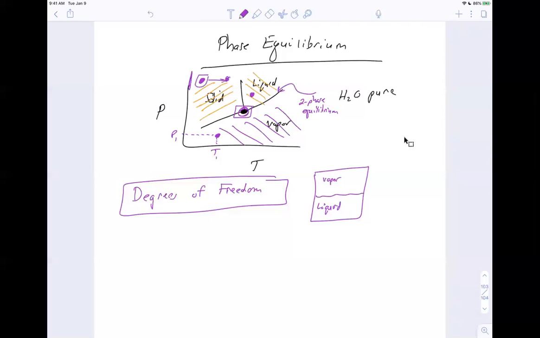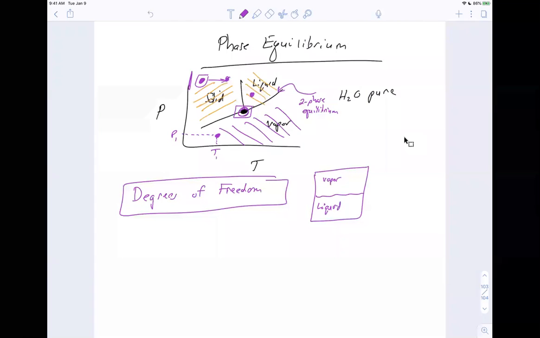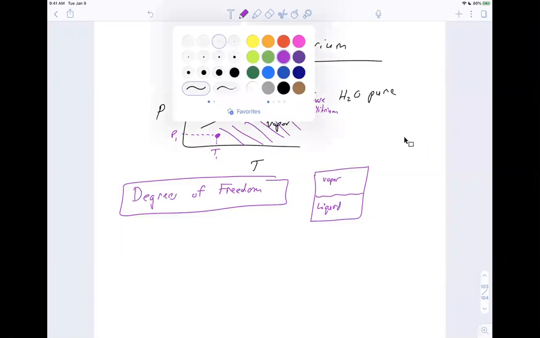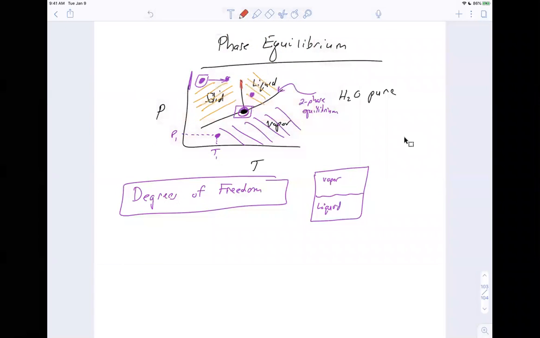The problem arises now, or maybe not a problem, but something that causes one to stop and think is, well, along the two-phase equilibrium lines, I lose some freedom. Because if I want equilibrium between liquid and solid water, I'm constrained to this line. That's the line that gives me equilibrium between ice and water. That's this line. So any point along this line is a combination of pressure and temperature that if I were to expose my system to that combination of pressure and temperature, I will have solid and liquid in equilibrium. And only along that line, nowhere else, based on the phase diagram I'm showing here.